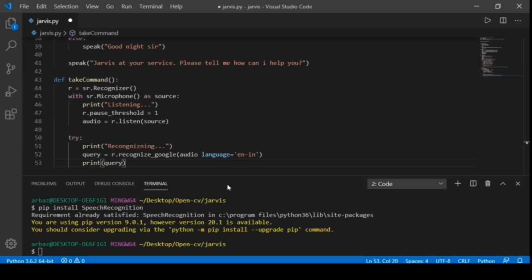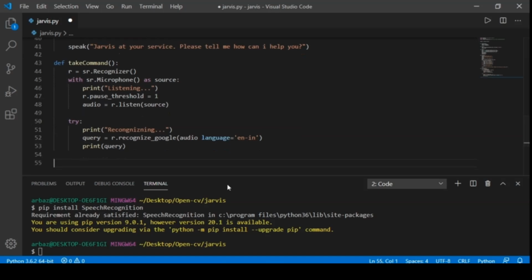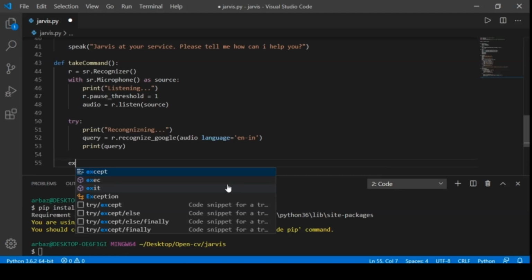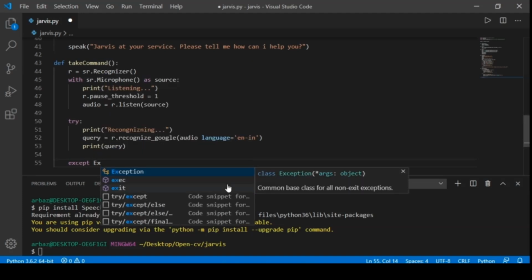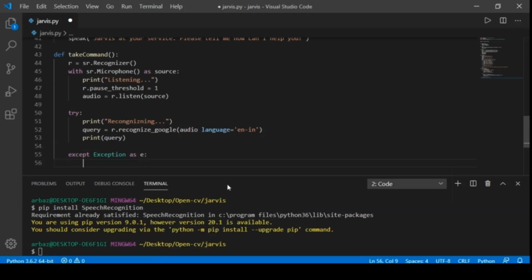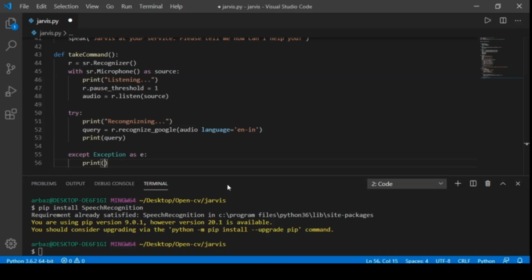That's it for this, and we will create an exception. If any error occurs or if it is unable to recognize this, we will do except Exception as e, and in here we will print the exception that we are getting, and that's it for now.